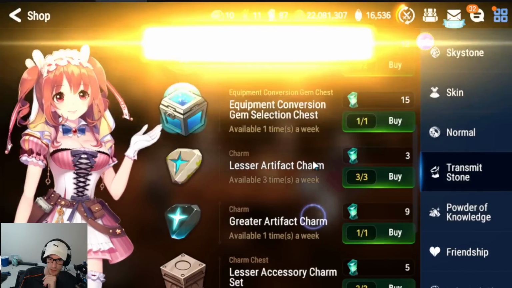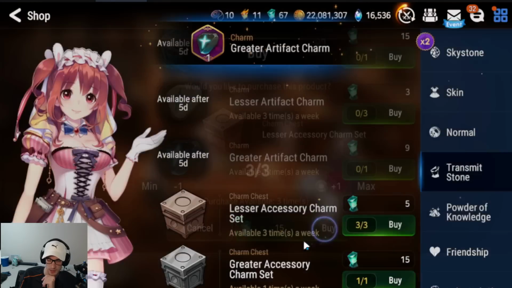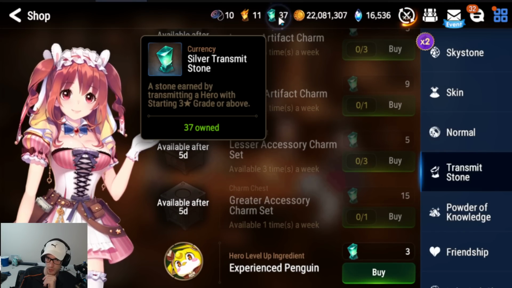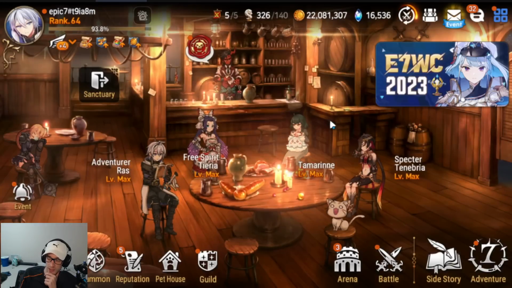And once you start running out of silver transmit stones, we're going to be doing a big farm day for unrecorded history again. And then we're going to be selling for penguins at that point. So once we sell for penguins, we're going to end up having a ton of these. And also, Moonlight Landy leaves tomorrow.